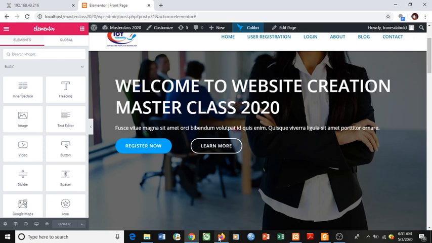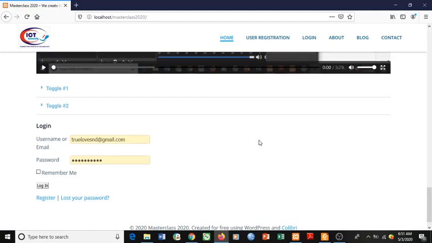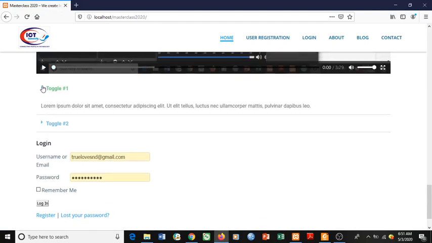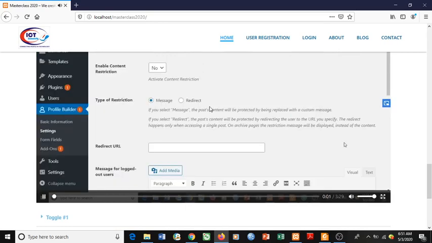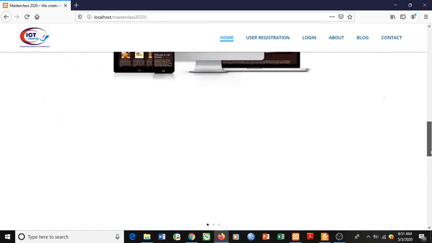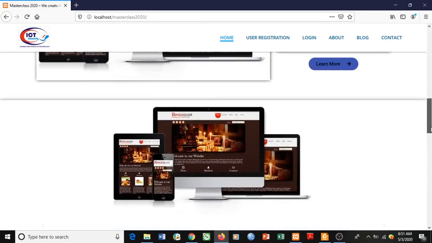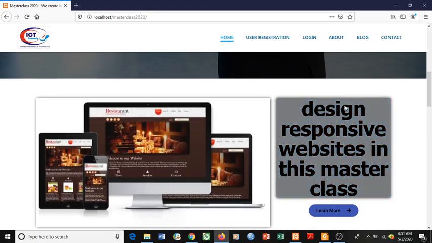And today we're able to use Elementor to add a login form, to add toggle. We used Elementor to add a video to our website, to add an image slider per slide, and to add this section and put animations here.